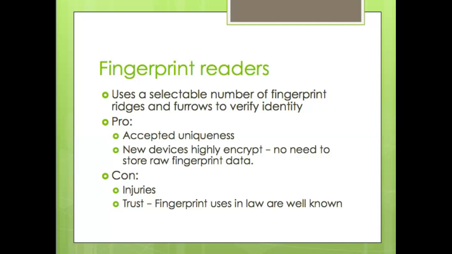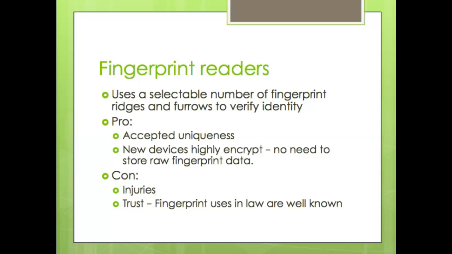So now when I go to the reader and I present, it's simply translating that into the number and looking for the match of the number. Nowhere are the fingerprints stored anymore. Old systems used to store the fingerprint either in the device or in a central database, the actual fingerprint, and it would do the matchup.